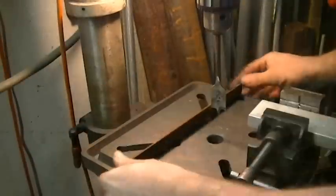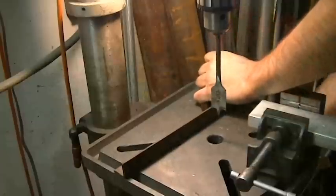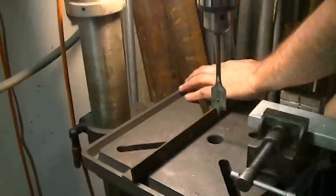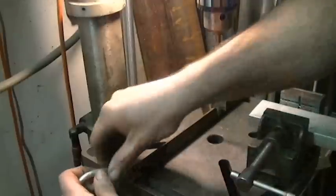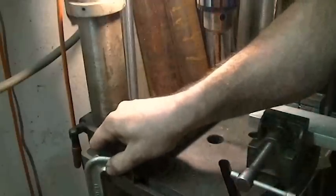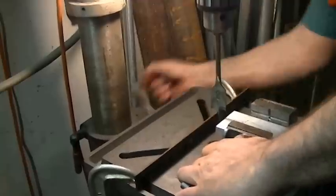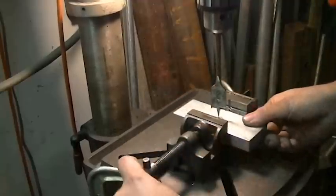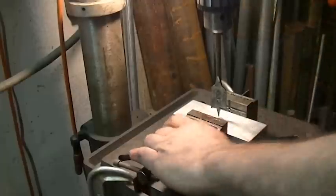One of the things I'm going to do, I have a piece of angle I'm going to clamp down. Now this drill press vise should not spin at all if it happens to grab, because I've left the belts inside of the drill press a little bit slack. It's not as tight as it should be. So if this bit grabs inside the aluminum, it should slip on the pulleys before it spins the vise. But I'm still going to put this in here just to be a little bit safer about the whole thing. Drop my table down some more. All right, let's give it a shot.